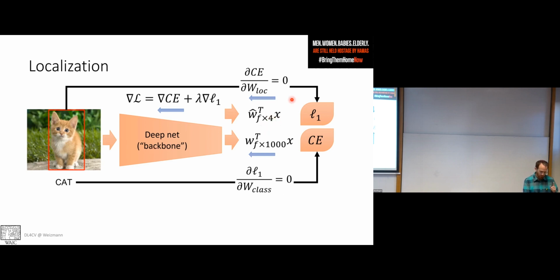It's not 4 to the power of x, it's w something times x. So x is the features, and we have this weight matrix that projects the features x from dimension f, whatever dimension the backbone outputs, to 4. So we need to predict 4 variables. So it's x times w in that case. Oh, no, it's transpose.